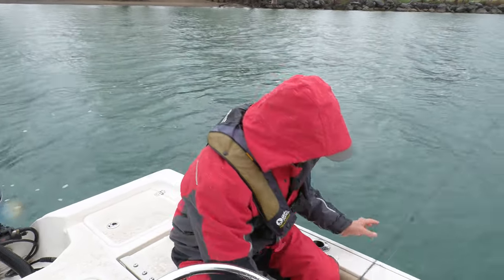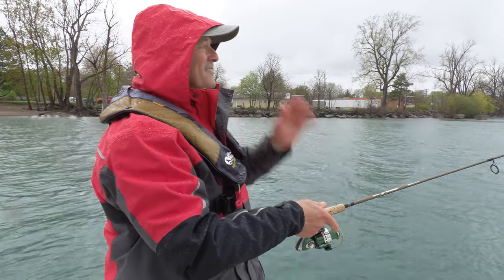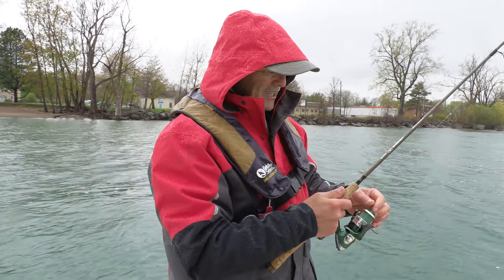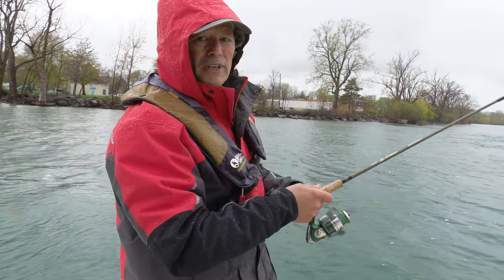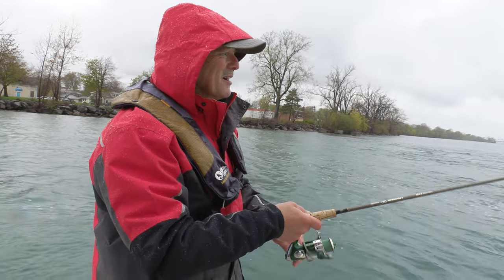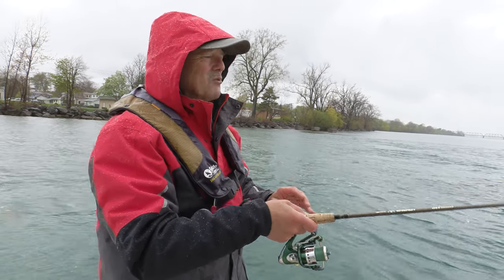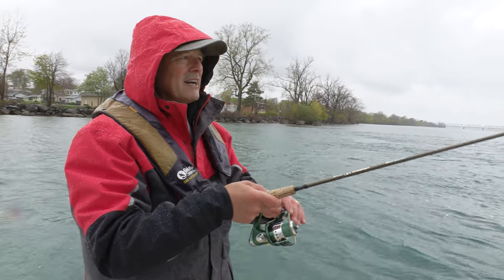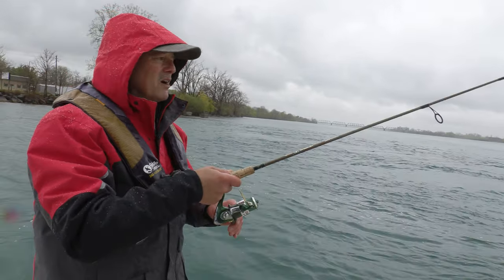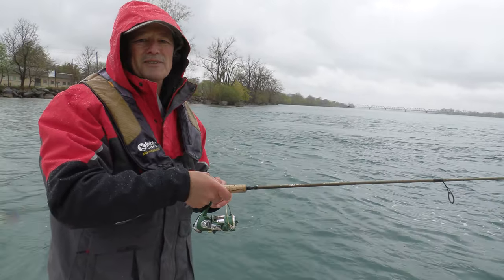I'm going right back out there for another cast looking for another fish. Keep those few little pointers in mind — jigging is really, really easy, it's not difficult at all. Just a few little pointers there that hopefully will help put you on to some more fish and have a great day on the water. I always love it when you catch a fish on the first cast — that's a sign of good things to come. Wherever you're tuning in from today, we have viewers from all over the world and we are humbled by that. We really appreciate the comments as well. Thanks for spending time with us, and until next time, good luck and good fishing.